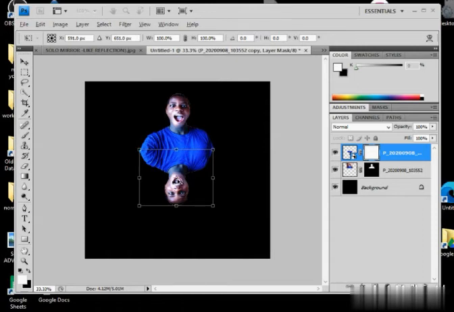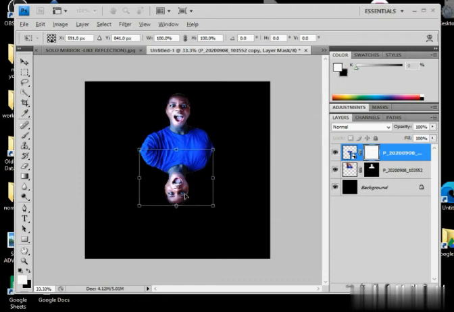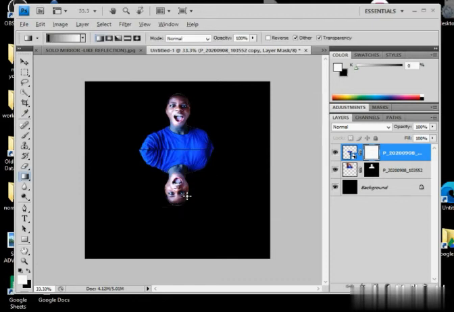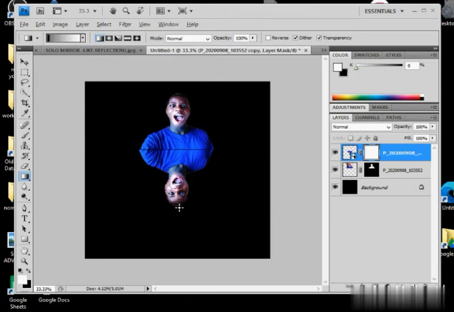I'm going to drag it to this point. The next thing I'll do, I'll click on my keyboard the enter key. Now I'll hold my shift key on the keyboard, I'll tap, then I'll make a straight line. The reason for this shift key is to make a straight line.